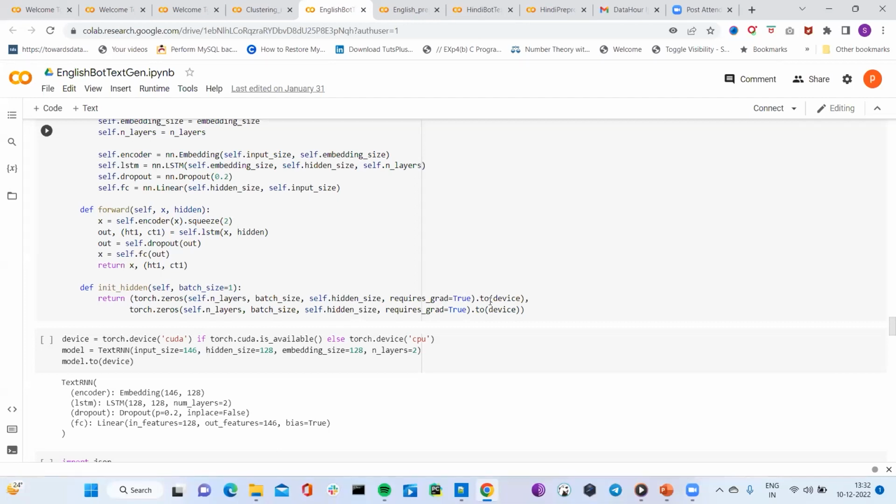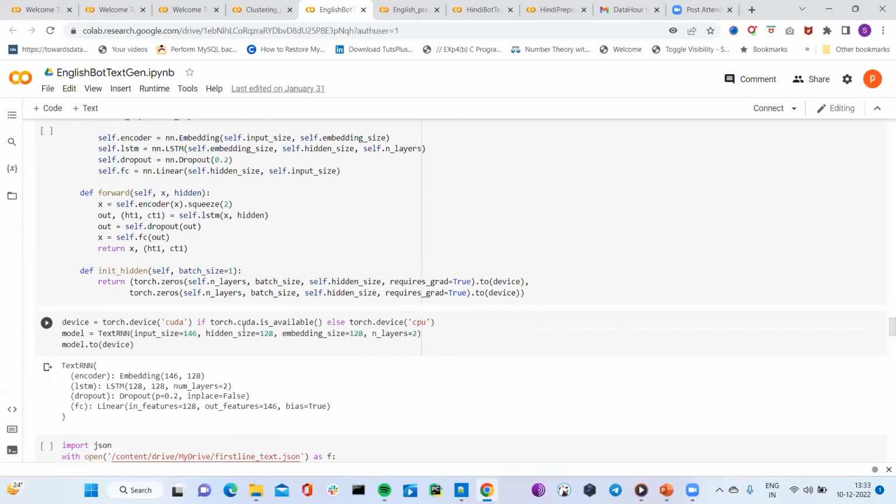And we will be moving it to a device that can be a CPU or a GPU, so we are using torch.to(device). And here we are checking whether a GPU is available or not. Then we are initializing our character level RNN with the required hyperparameters.